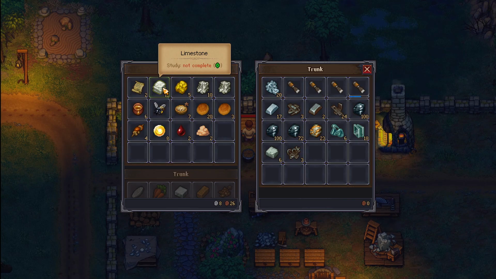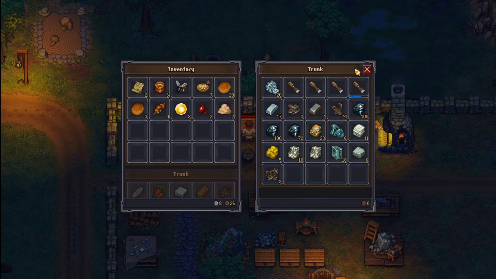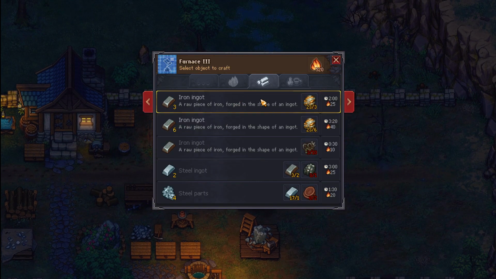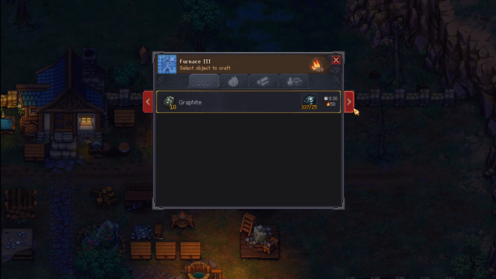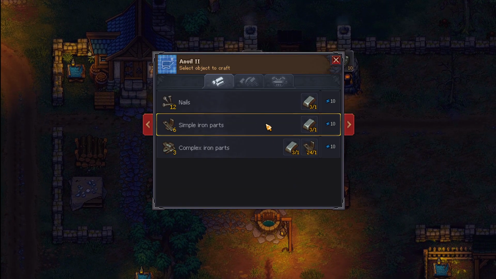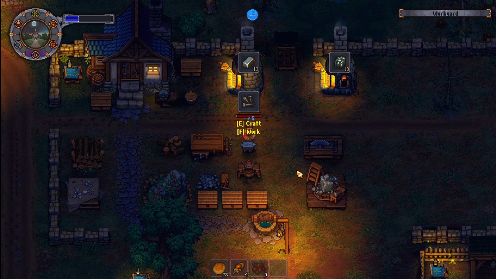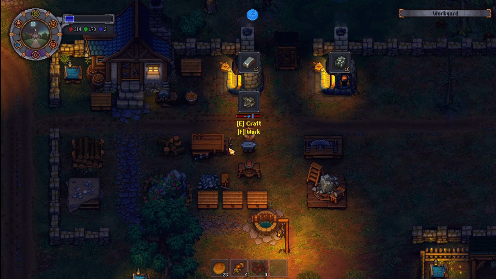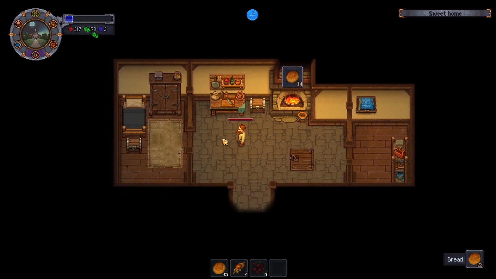It's already so many gone. Silver nuggets. Steel ingots, graphite. How do we... Alright, there we go. And I guess we could do this. Alright, there we go. Okay.